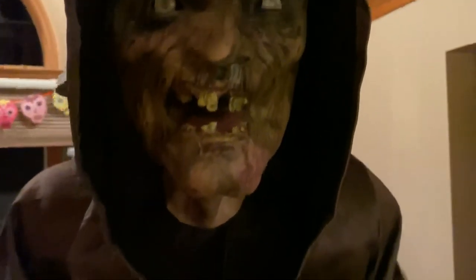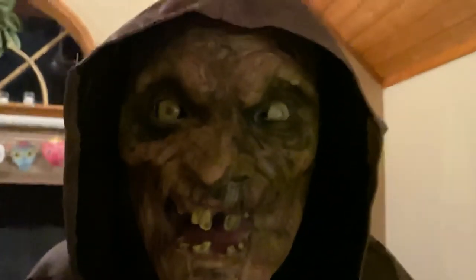Same with his face. At first, I didn't like his face. I wish he had a skull face at first, but his face has definitely grown on me. I think it's really cool looking, and it's very detailed too. On the sides, it even has a little bit of detail, which is really cool. It's definitely a really good face sculpt.